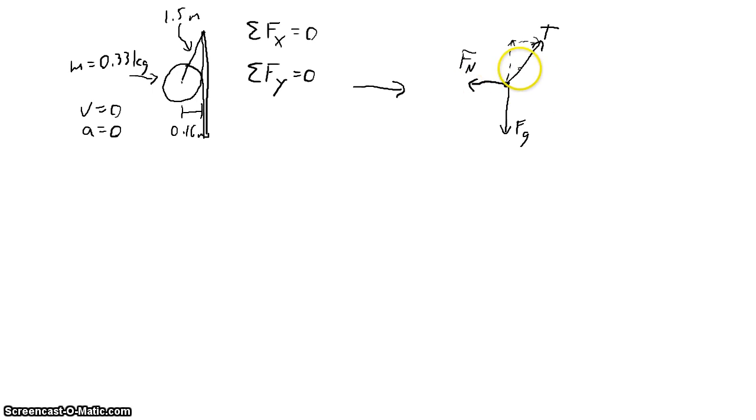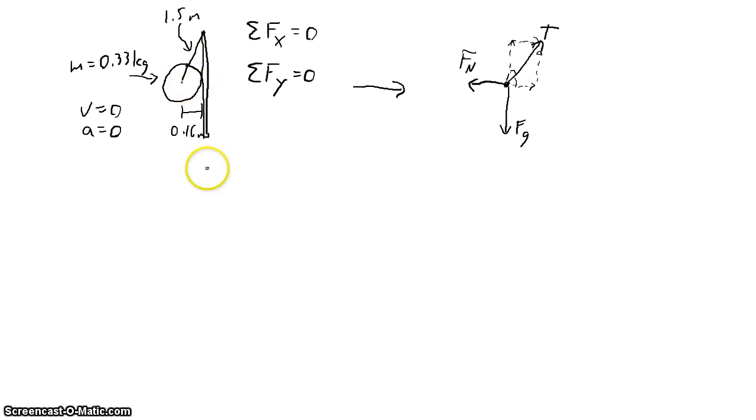Now, the question is, how do we find the components of the tension first? Because we know that the normal force is all in one dimension, it's to the left, and the force of gravity is simply down. The only force that is in two dimensions at once is the tension, so we need to separate it into its components. To do this, we're going to need essentially an angle. Either an angle here, or we could alternatively write the components like this and find the angle here. Either angle will suit our needs.